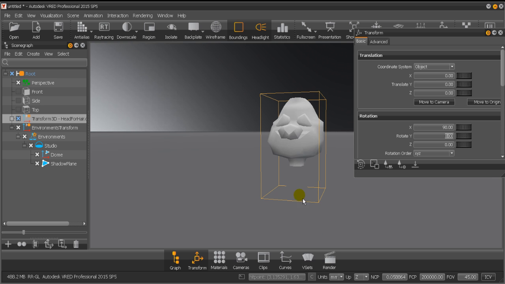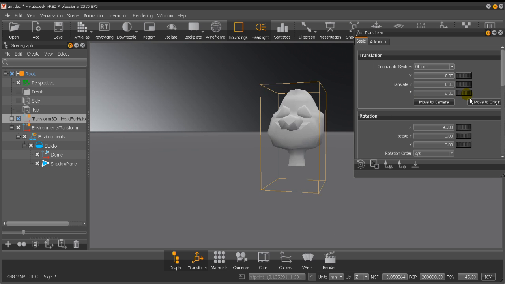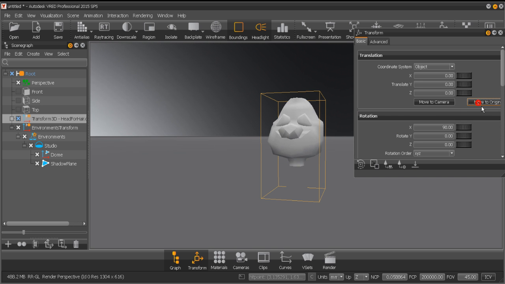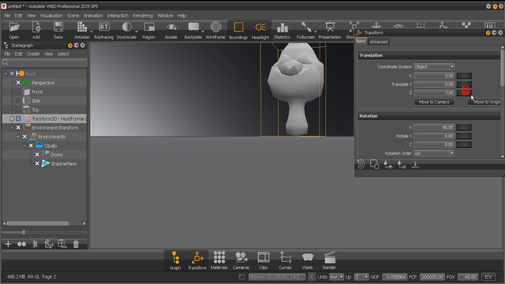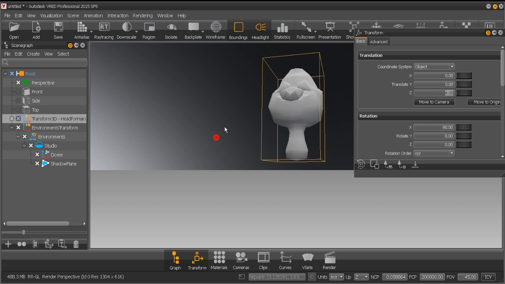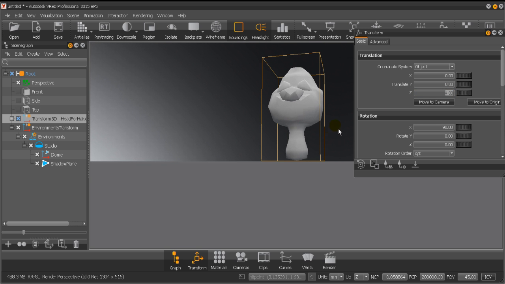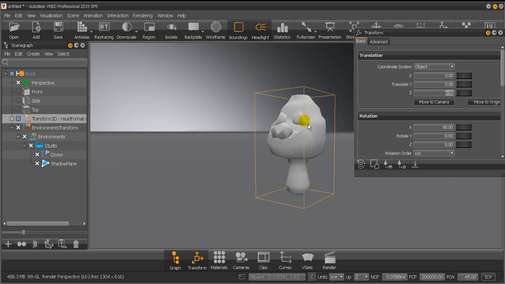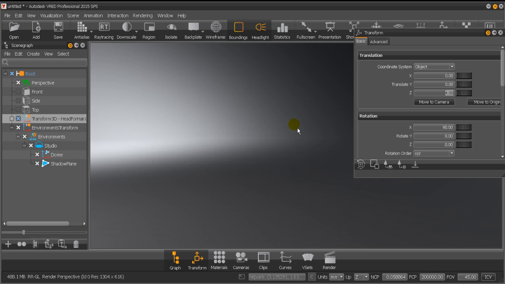But the Z is the up and the Y is not. So if I want to move him up and down, I just adjust the Z. Okay, so I could say move to origin, and you can see he's cut in half. I don't want him cut in half. I want him just right on the ground. So play with it a little bit until he's on the ground, and there you go. All right, so navigation is still essentially the same thing. Moving, zooming, panning, whatever.